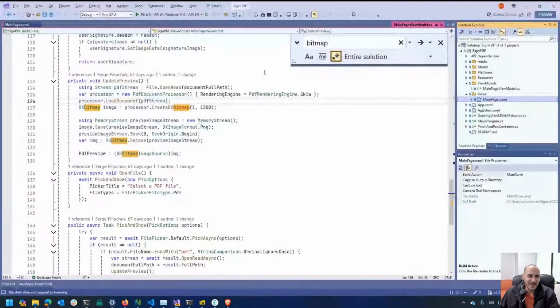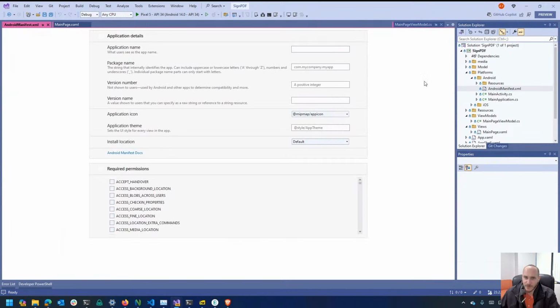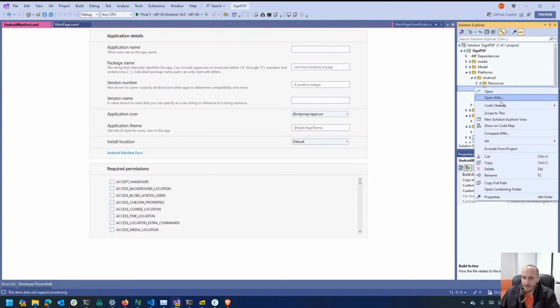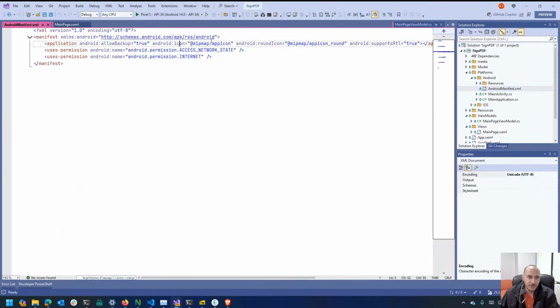Use the force. That's the first tip. The second tip I have is that you might get a weird exception or a weird runtime error about the Android manifest. The answer to that is in your resources, or in Platforms, Android, Resources here, I believe. Actually, no, it's right under Resources. It's AndroidManifest. You get a GUI representation of that XML file if you just click on it by default. But if you force Visual Studio to show it to you as an XML file, you get this.